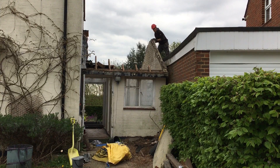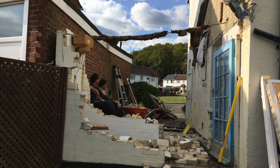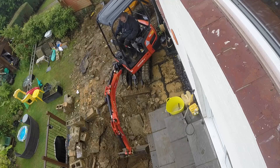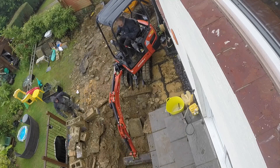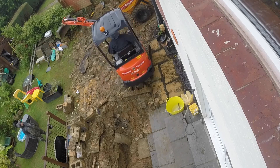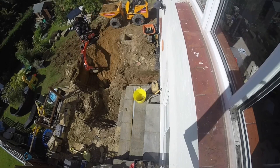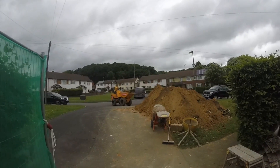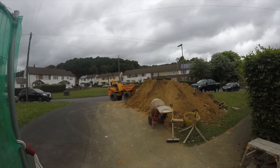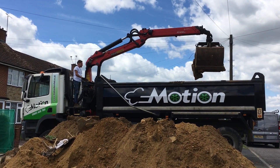So a good bit of demolition. Nobody underneath. Boys taking a rest. There's the building gone. And then the dig. What we found is lots of made-up ground, lots of old rubble. As much as we dug, it just caved in — it was all horrible really. And it was pouring with rain. So we've got the muck away. We decided that we might as well dig a cellar — we're down that far. We thought before we came to any decent ground it was that deep, so why not put a cellar in. A little change of plans. This is the first of six muck away lorries — basically a lot of ground coming out of there.